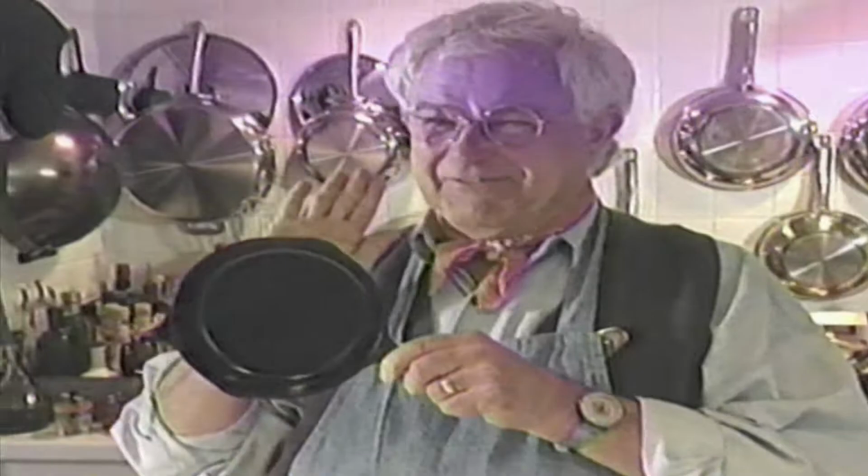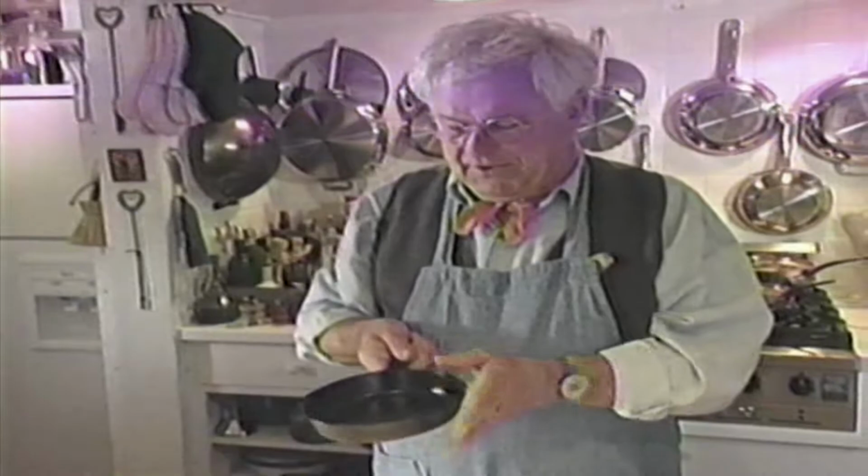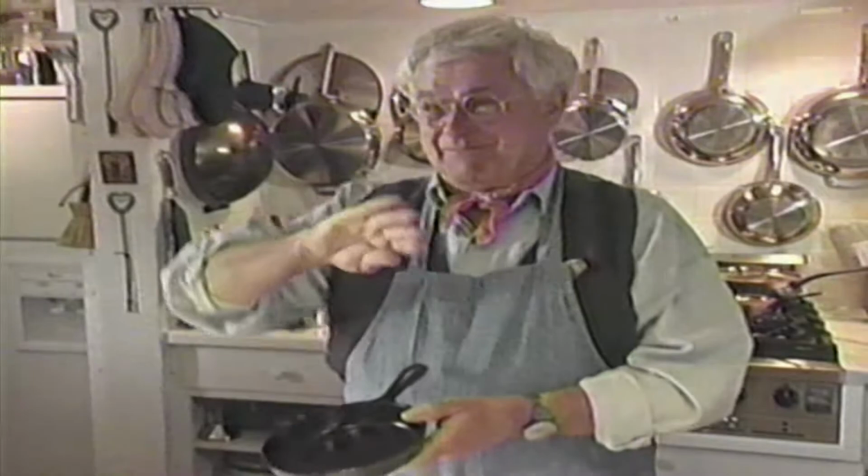But I cooked my favorite thing at that time, which was called a Popeye. And this is very interesting. This is the actual little griddle frying pan that I made my Popeye in. I'll quickly give you the recipe. You take a piece of bread and you cut a hole in the middle of it, and then you fry one side of the bread, then you turn the bread over and you break an egg right in the hole, and I guess that's why it's called a Popeye, because the egg kind of pops up over the top of the bread.